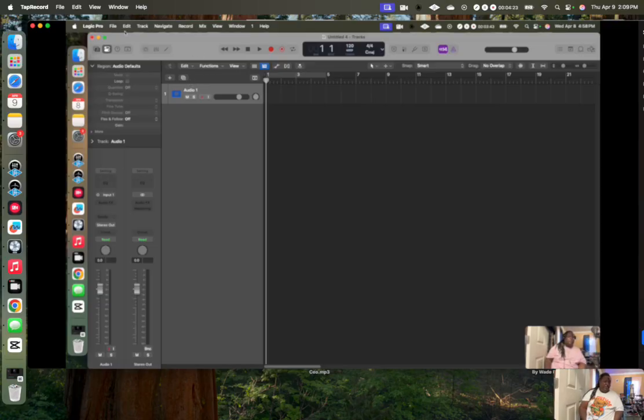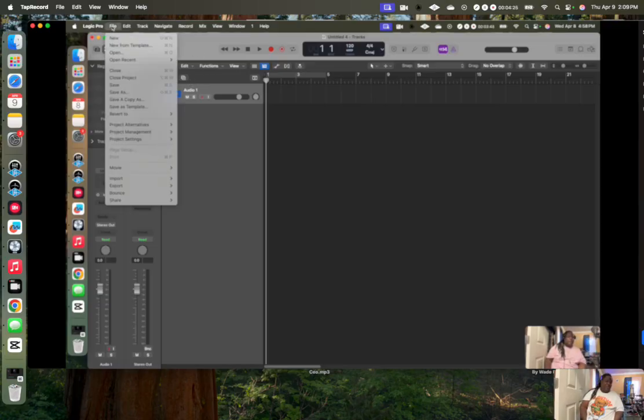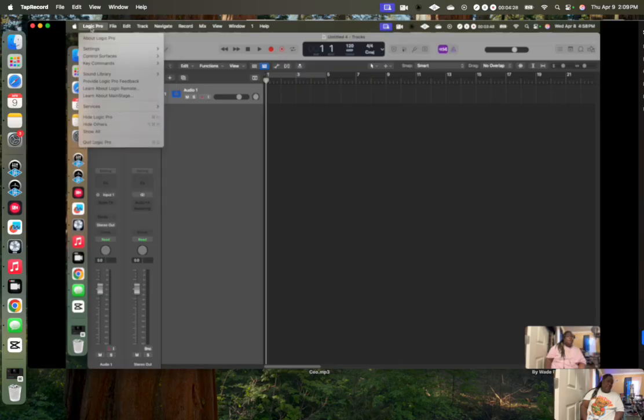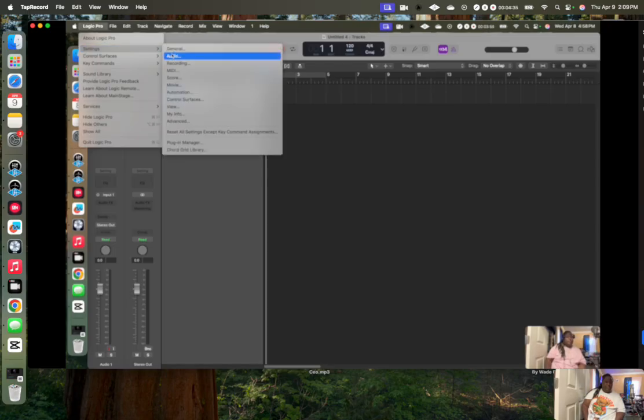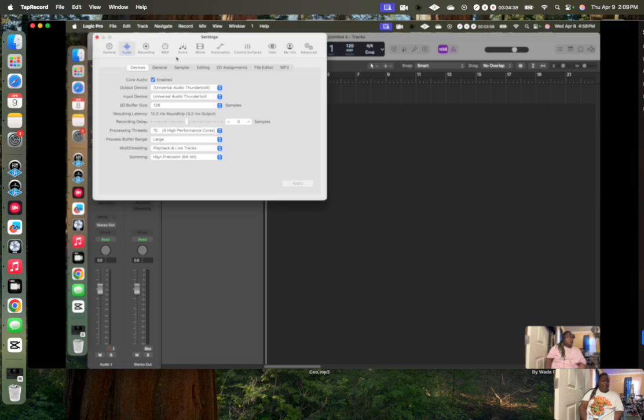Now I'm about to go into the preferences. I need to go over the Logic Pro settings. I'm gonna go down to settings. I'm talking a whole lot, and I wish I could hear what I'm saying. Go to audio, and now it's gonna show you the output device and input device. This is where your audio interfaces lie. The output would be the monitors, which are connected to the Apollo interface. The input would be the Apollo interface itself, because you have the mic running into that as well.